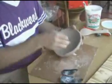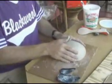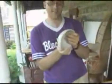I'm gonna let that go. This is still on the moist side. I'll let that get dry. These are some of the pots I did earlier in the week. Dust fill in there. And you can see that there's no cracked rim.